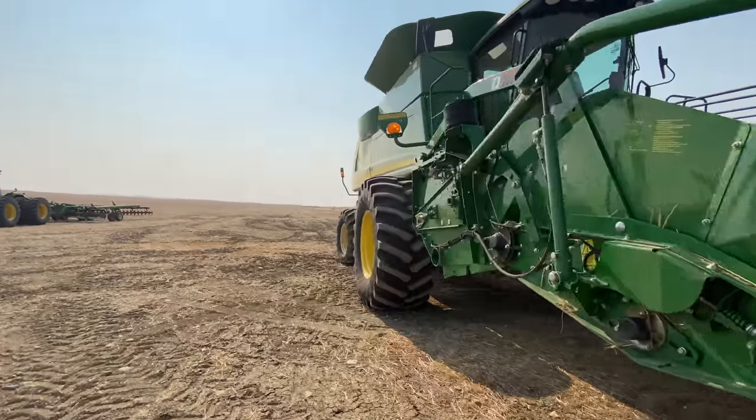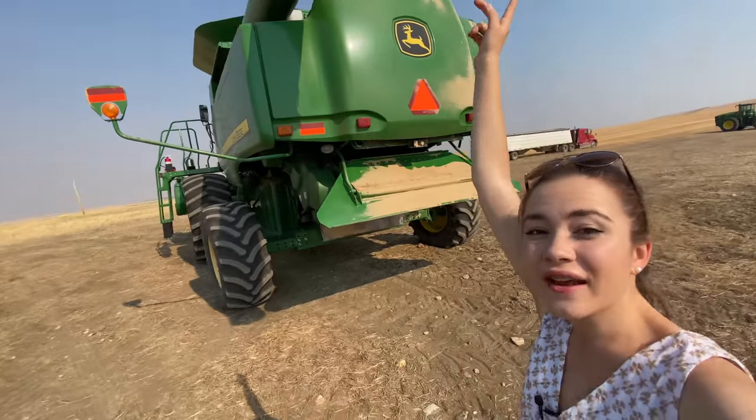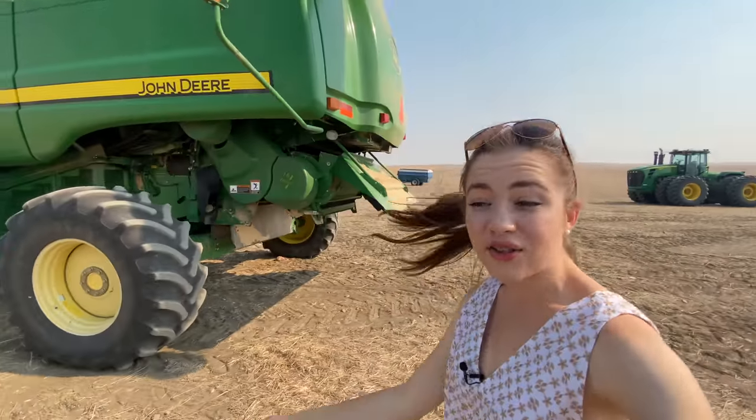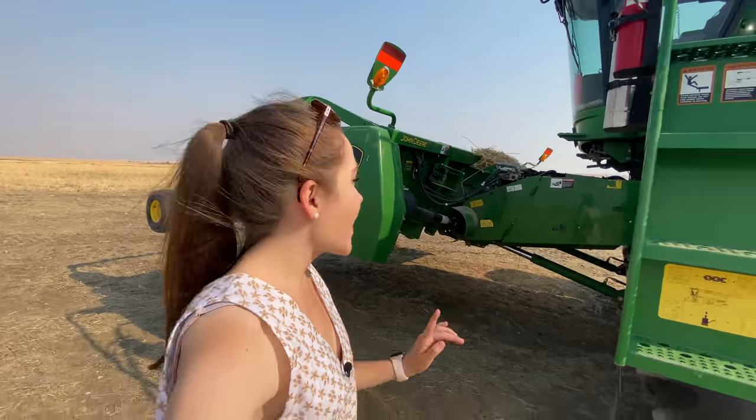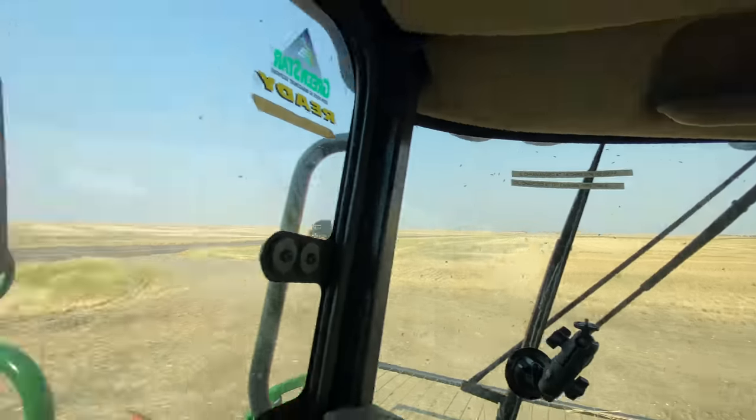Give you a full walk-around tour. Here's where the straw comes out the back, and then there's the auger — and the auger is so much longer. It always takes a couple days to get used to the combine again, and it'll take me a couple more to get used to this combine. Now I'm going to take you inside the cab. Here my dad is coming in the semi-truck. This one's full, so he was bringing another one.